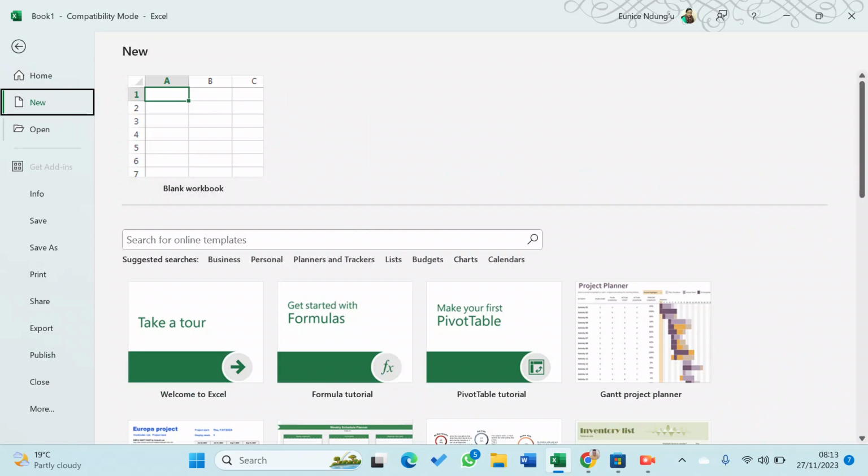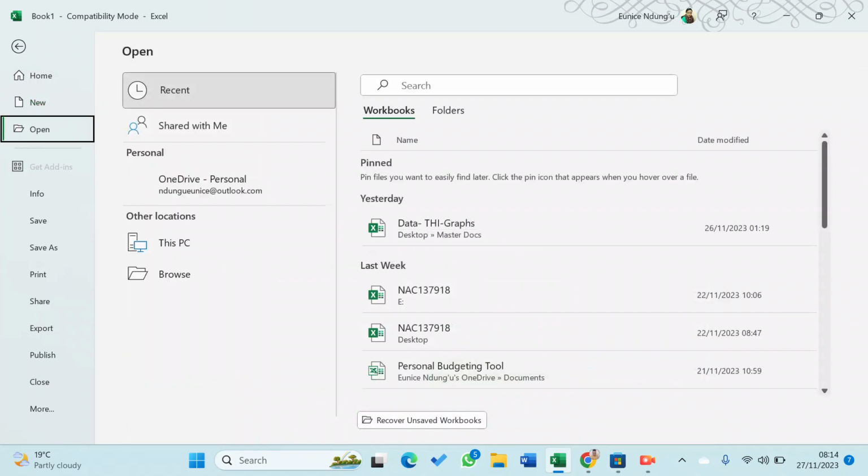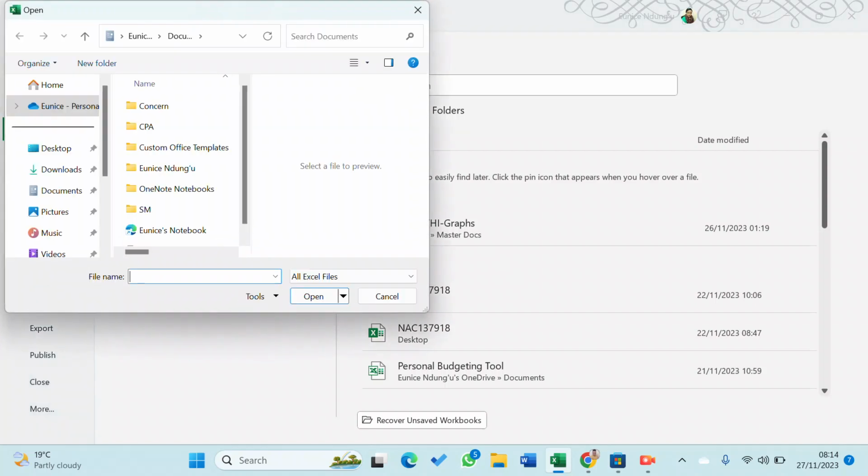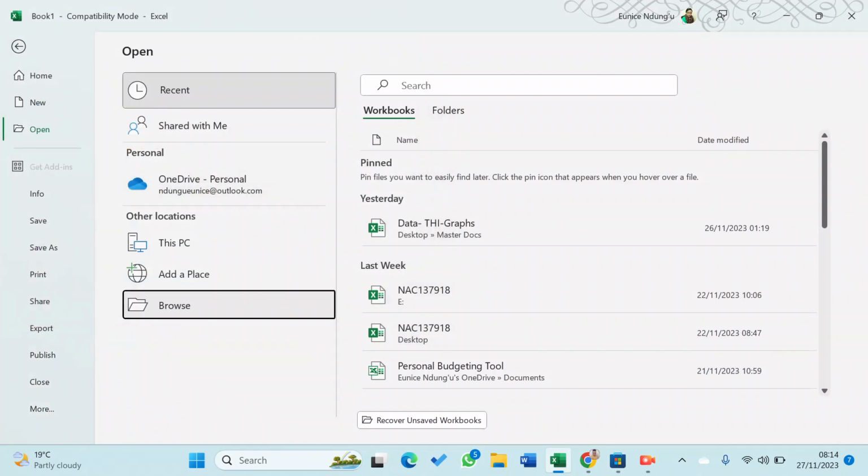blank workbook. And then if you have other Excel sheets that you've saved, you come here to open, and then you see there are options here for where you can open them from. Alternatively, if the document you want to open is not available here, you just click the browse button and then you go to where you can see. Let me do it, browse. It takes you to my computer. Then you can retrieve your document from where you've kept it.